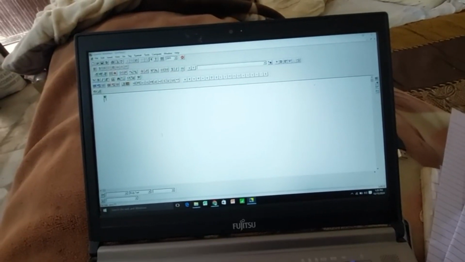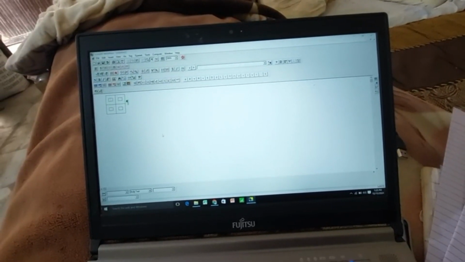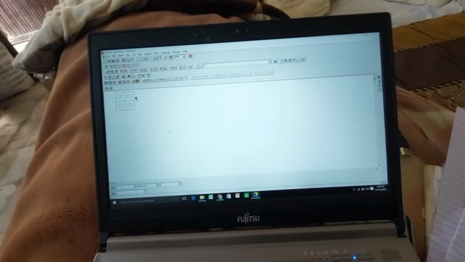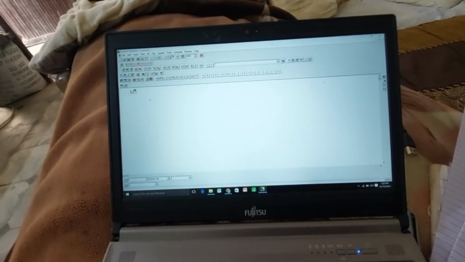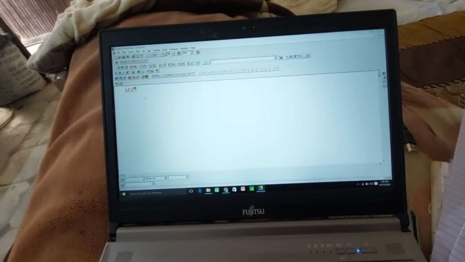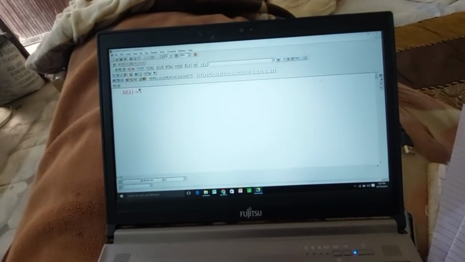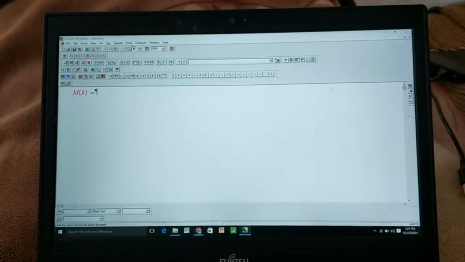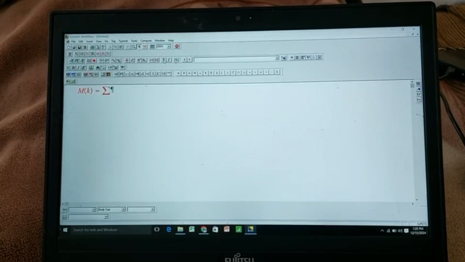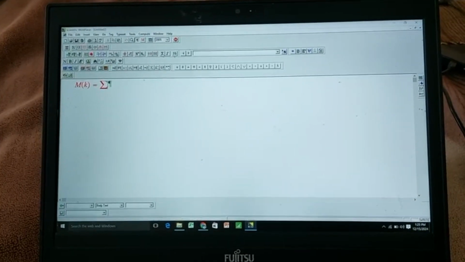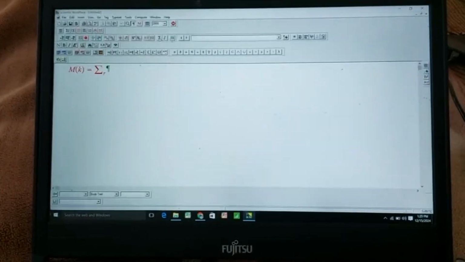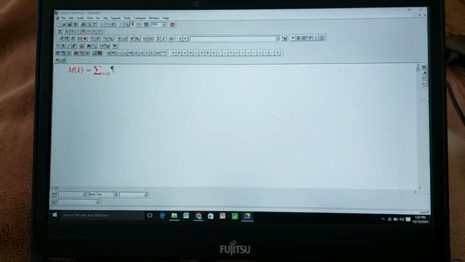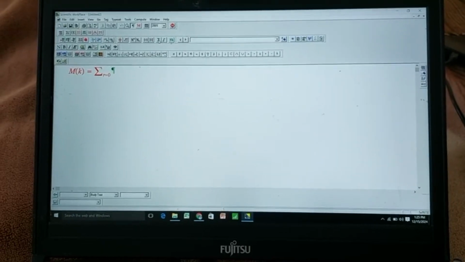The occupancy matrix is equal to M of k, which is equal to the summation sign. This is the sum sign, so pick this sign. Summation. Now I press Control L, so it will define the lower bound of it. In here we need to write r equal to 0. Now space bar, and it will go back to the normal writing.